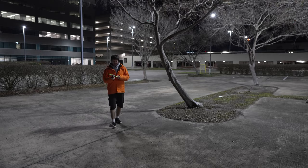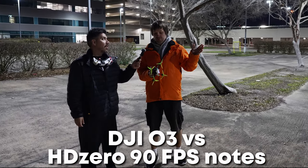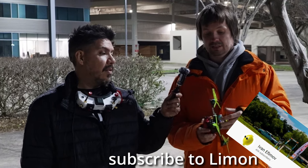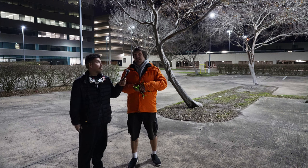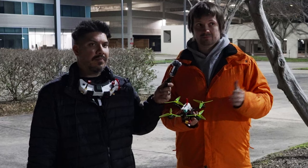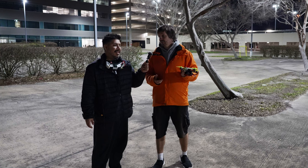We flew a DJI, and I was flying DJI two days in a row, 120 frames on V2 goggles. Now I switched to HDZero 90 frames per second, and I gotta say, it's easier to fly HDZero 90 frames per second because, I guess, the latency is smaller. It doesn't mean you can't fly high performance with DJI, you can. Especially good pilots like Alex Vanover, they can fly very high performance freestyle and racing on DJI, but it's just easier on HDZero 90 frames per second.